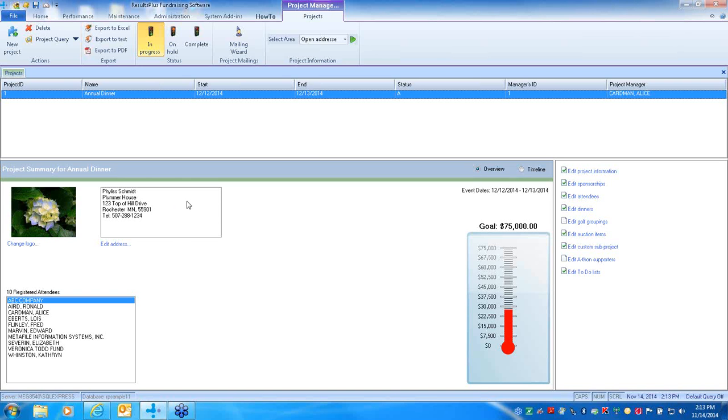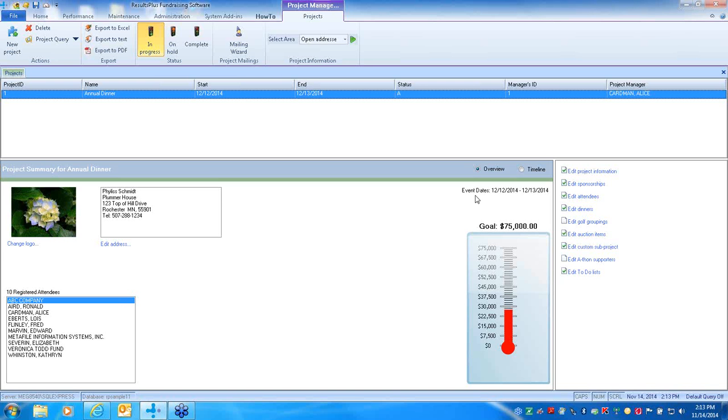Adjacent to that, over here on the right, we've got address information and contact information. In this case, Phyllis Schmidt is the person in charge of the Plummer House. Here's the address, here's the city, state, zip, and the telephone number. So if you were looking at that, we would know who to call. There's also going to be some information further here in the system, so we've got alternative numbers to reach Phyllis in the event she's not sitting in the office and it's the last minute.